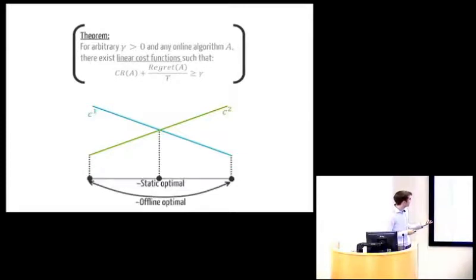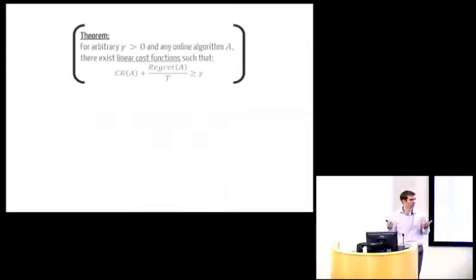But that constant factor difference can be very large compared to the difference between here and here if these slopes are fairly flat. And so, again, that sort of algorithm can't do well for regret. Because for regret, you need to be really close to this. And if there's a long gap there, then you're dead for regret if you're constantly lazily switching. And so what we can prove, basically, is that every algorithm that does well for competitive ratio has to have this kind of lazy form. And every algorithm that does well for regret has to have this kind of gradient form. And so there's no way that you can do both.